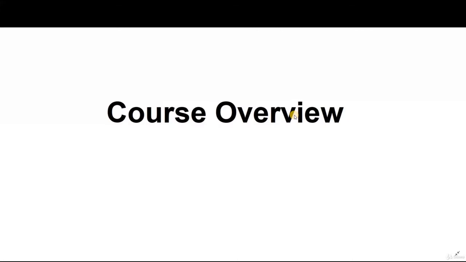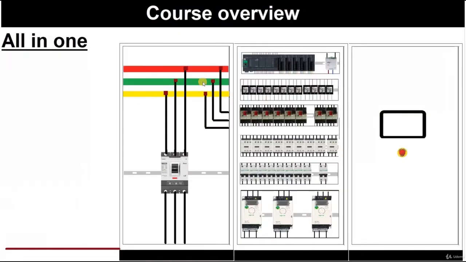Let me go through what we're going to learn quickly. This is an electrical panel, and it has multiple parts, and we're going to talk about each of them individually. We have a PLC, we have its modules, we have DC power supplies, we have relays, we have overload and overcurrents, we have contactors, we have different types of MCBs, we have motor drivers, we have main circuit breakers, we have bus bars, we have input cables, distribution cables, control cables, we have HMIs, and all of these, I'm going to talk about them in detail so that you can get the grasp of them.